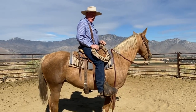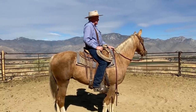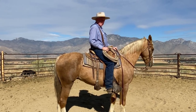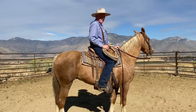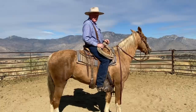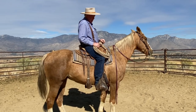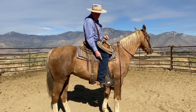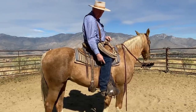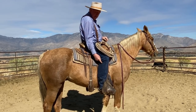Now people that grew up riding English learn how to polish the inside of their boot. So this is how they spur. They rub the horse, which has nothing to do with pressure and release. They're just polishing their boot. I turn my toe out, and the goal is I use the end of my spur. The goal is to roll my calf and not use my spur.